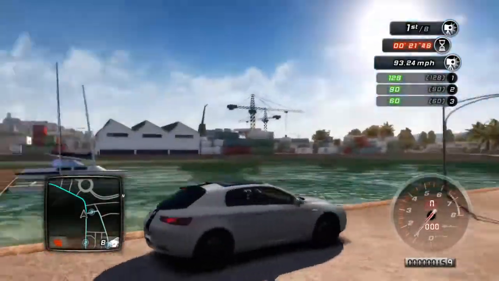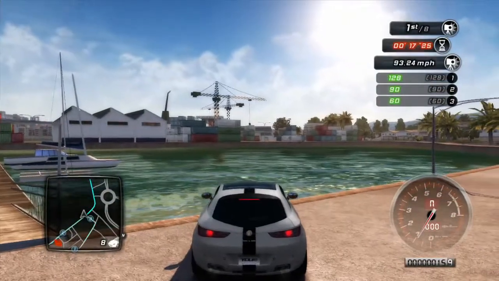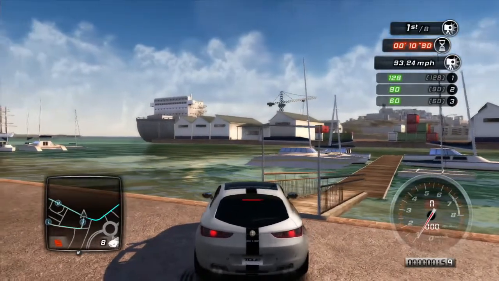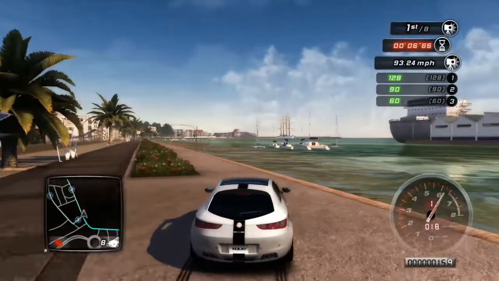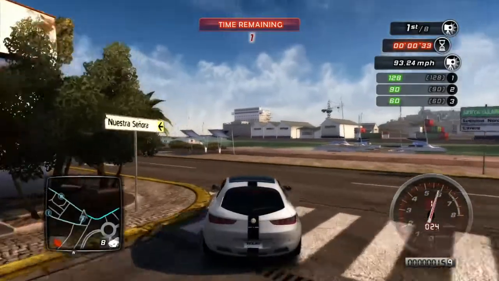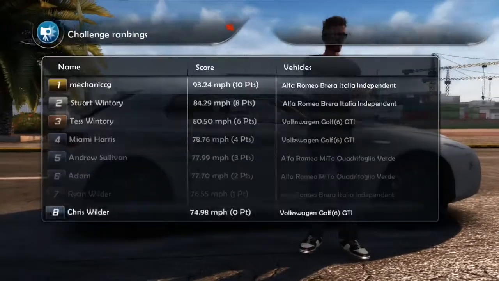Oh, hang on. Can we get off this? I want to see if we can... A car may not go on there, but a bike, if we got the bike DLC, might be able to get across there. What happens if I yeet my car into the water? Huh, that happened. Well, there is the win again. Another first place.